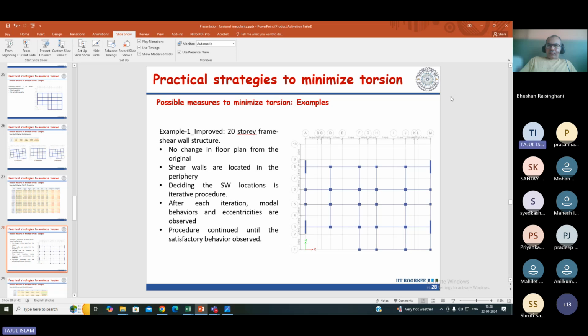And that point is okay. When you are going to the design of shear reinforcement, maybe that procedure is not available. But what I mean to say is, when torsion is introduced in your model, the demand force due to that torsion will come to the column automatically. So your member will be designed for those forces. No, in the column it will come, but that torsion you are not considering in the design of the column. That is what I'm telling.